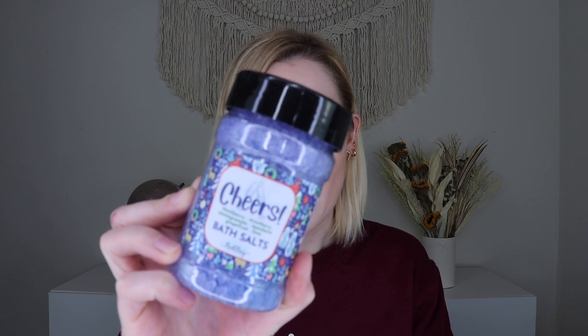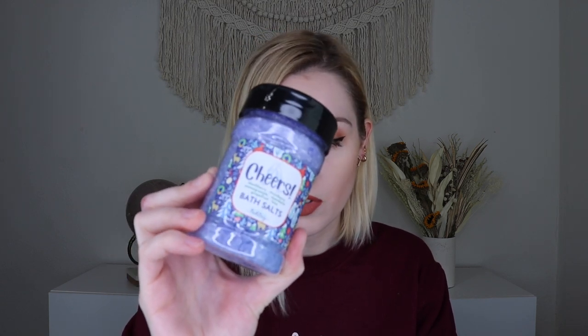The next thing out is the Cheers Bath Salts. These are made with Dead Sea salts — they have magnesium, bromide, iodine, potassium, sulfur, calcium, sodium, zinc, and more. This can help soothe and cleanse your skin and help relieve tired muscles. The Cheers scent combines blackberry, strawberry, and pomegranate with middle notes of mandarin, grapefruit, and lime over a base of bamboo. The bath salts have a little shaker. Oh my goodness — you definitely get all the fruitiness. It smells like grape, which wasn't even listed, but it smells really, really good. I love fruity scented bath products and cannot wait to pour these in the bath.